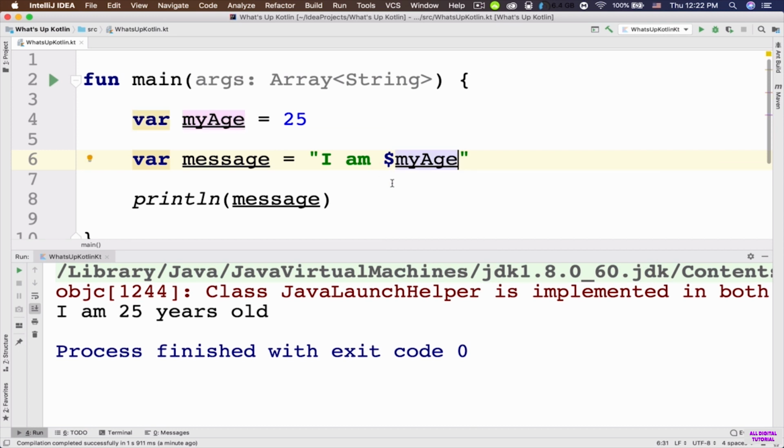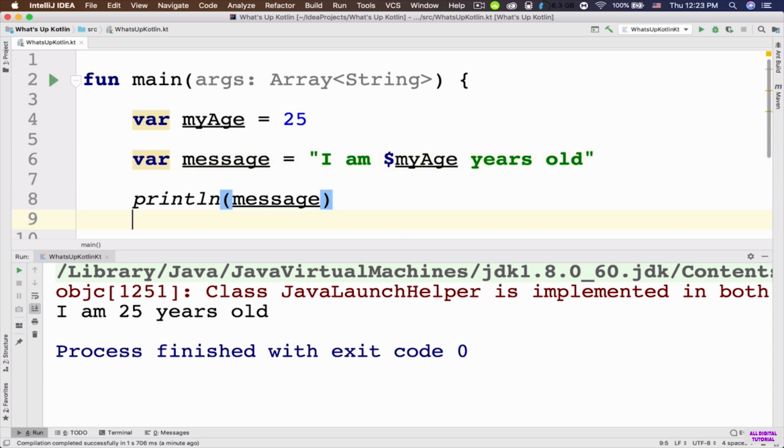In this way, we can have this myAge variable inside this string literal. And then I can say years old. So that is the syntax that I'm talking about. Let's go ahead and run the app. Now we should see the same result outputted to the console, but now it is more professional. I want you to use this syntax from now on.